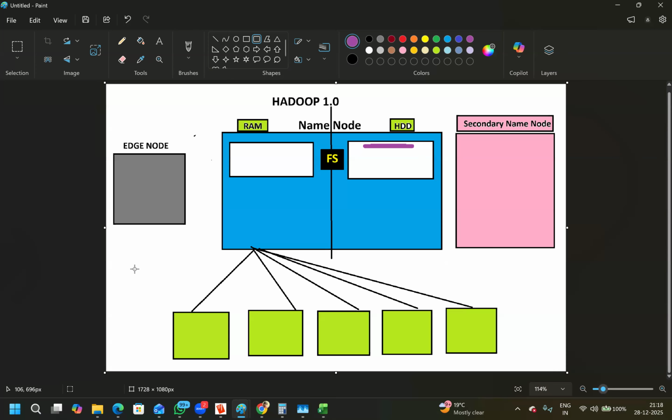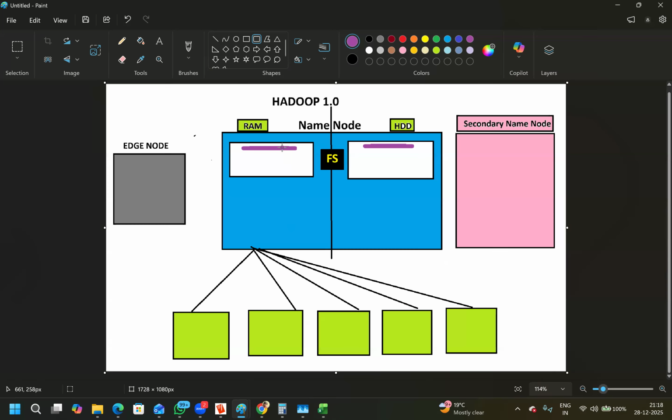Clear till now? Everyone clear? Yes, right. This is the start. So when the cluster starts, the file FS image will come to RAM just because it has to serve the client. It has to be faster. The response should be faster. Clear? So this is the start of the day. Cluster started. The file was in hard disk. It came to RAM to serve the edge node. The same file opened and the same data is there.